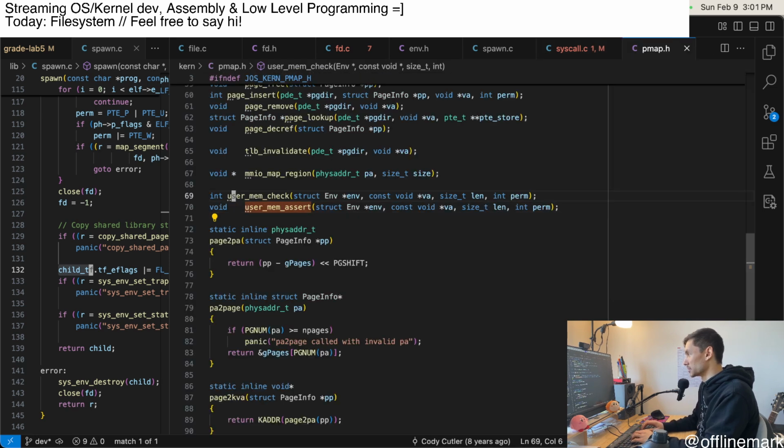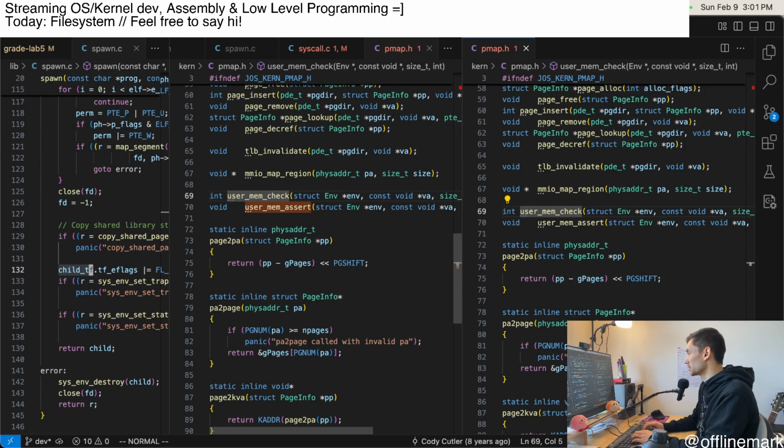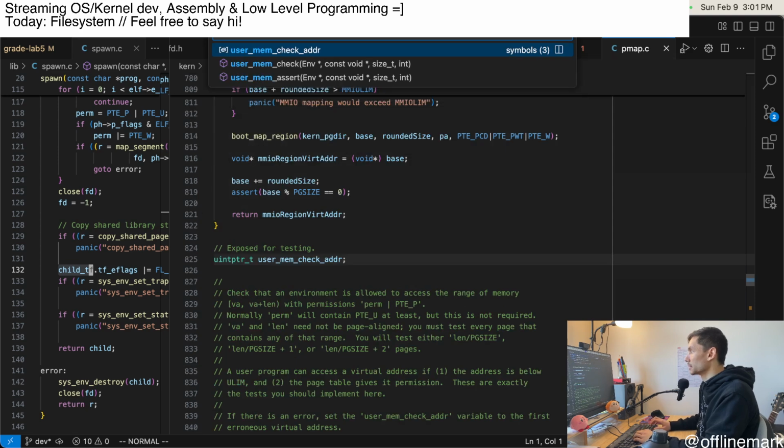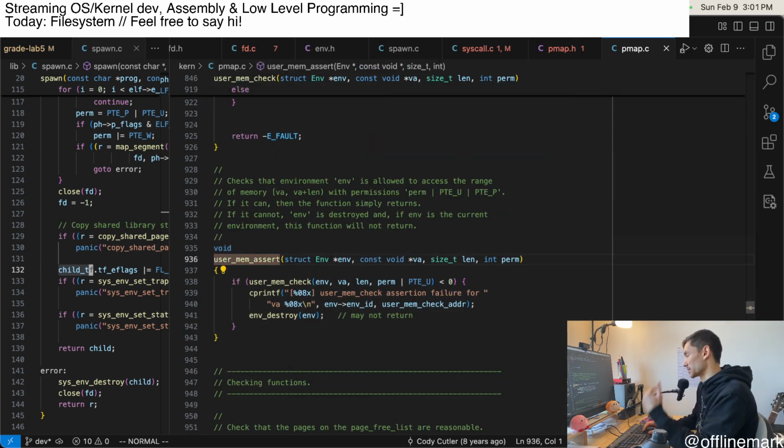I always forget which one is the actual, like, I think assert is like the higher level function. Check that environment env is allowed to access some memory range with some permissions, and if it cannot, env is destroyed. And if env is the current, this will not return.